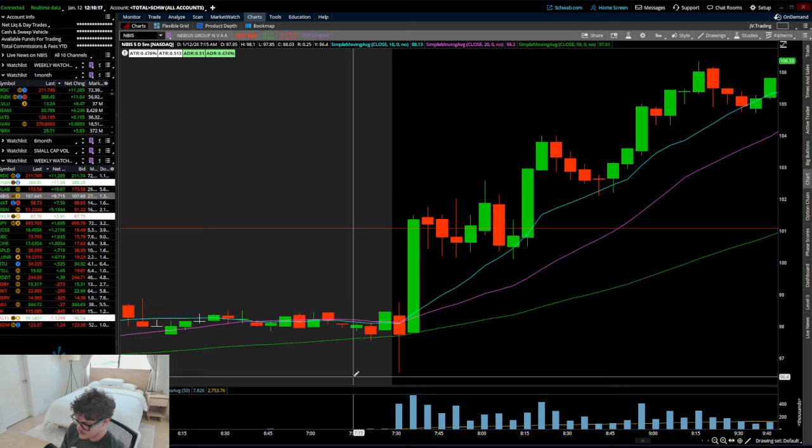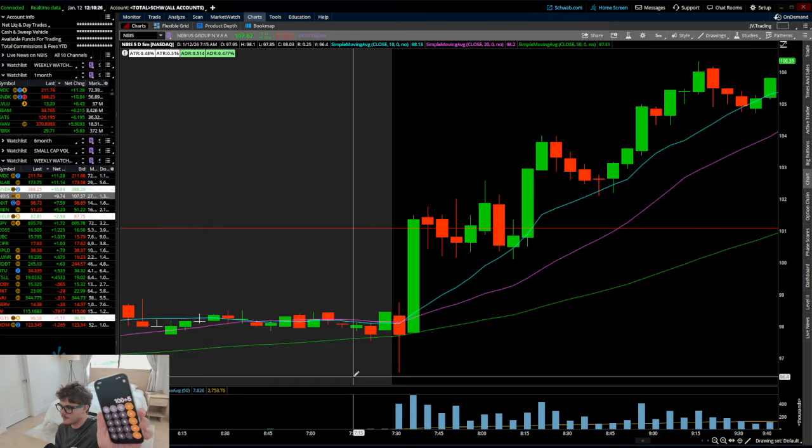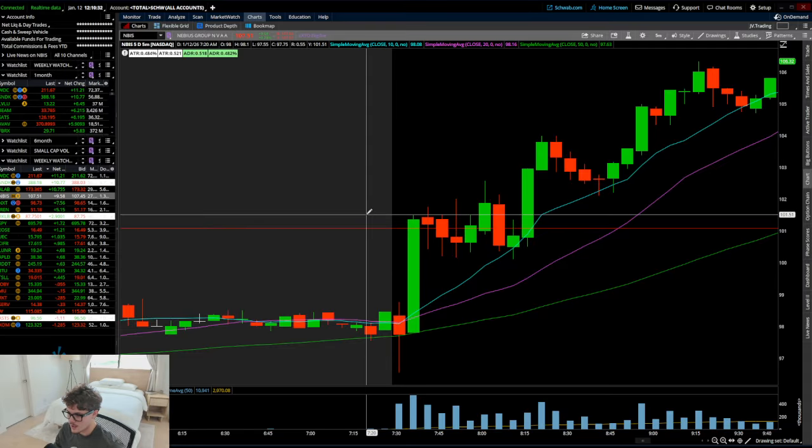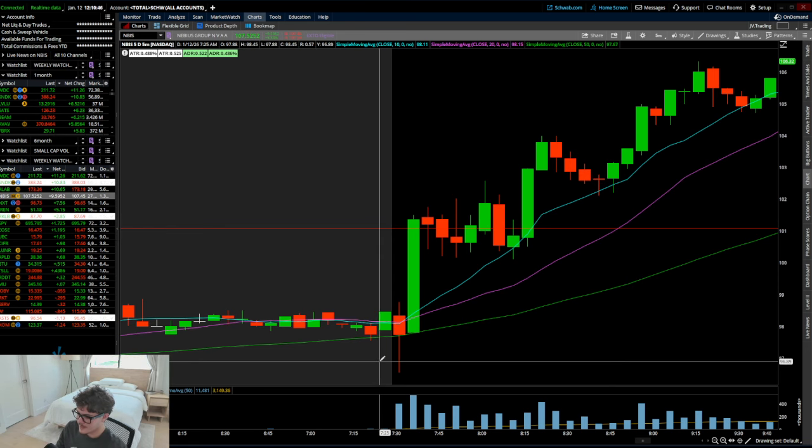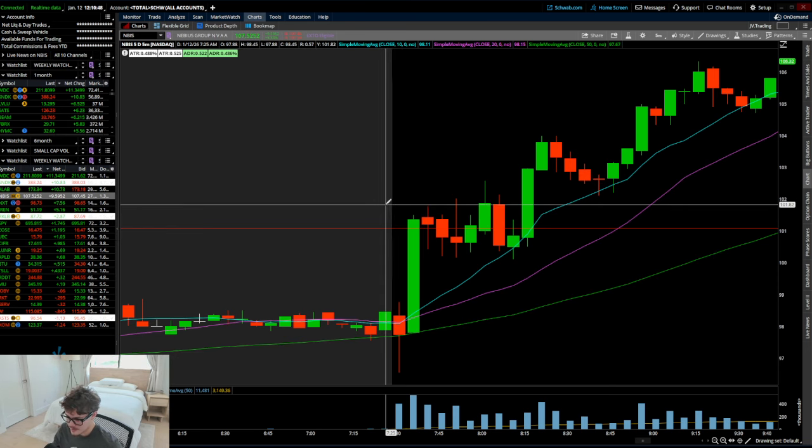Now what you're going to do is take $100 and divide it by the entry price minus the stop loss price, which was $5, if you can guess. $100 divided by 5 gives us 20 shares. So that means we can buy 20 shares at $101.50. Let's see how much that would cost. 20 times 101.5 would cost us $2,030 to buy the stock. So we'd put 2K into this entry, and no matter what, if we get stopped out at low of day, we're only going to lose $100 max.